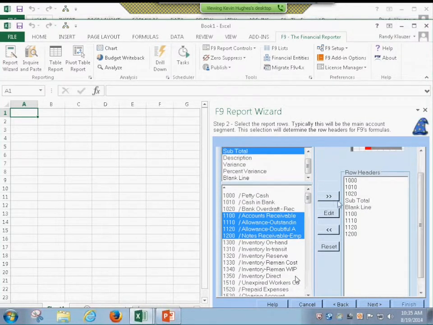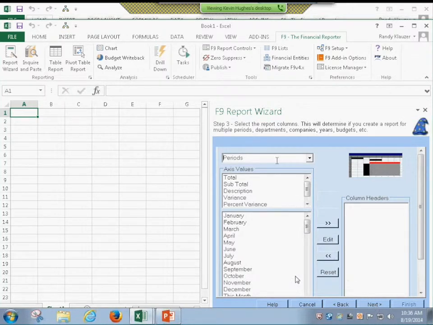If I want to do a variance of the last two, there's all sorts of different things that I can do here to format a basic financial report. Again, I can change all these things later, but just when I'm doing this initial build through the report writer, there's different things that I can do here with subtotals and variances, and I'll show you how those formulas look here in just a minute. Now I can go next here, and now we can see that it does appear, and we have our periods. As it says here at the top, it has some helpful information on the report wizard that we're actually selecting the columns.